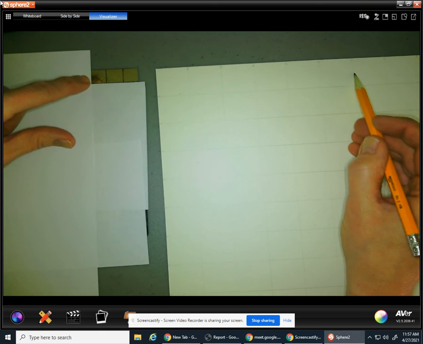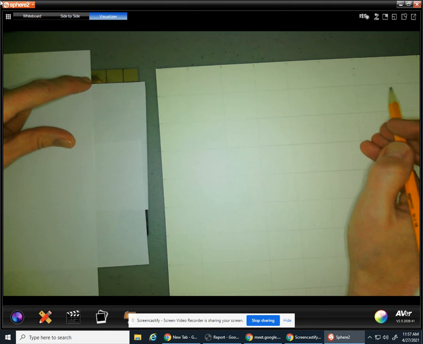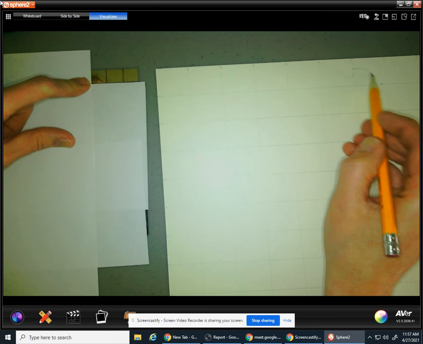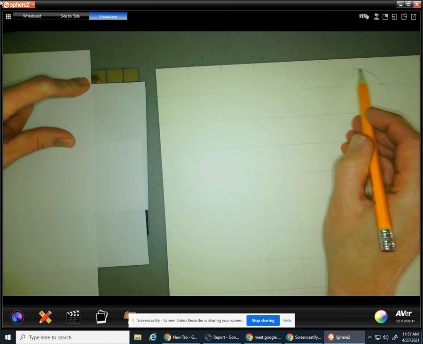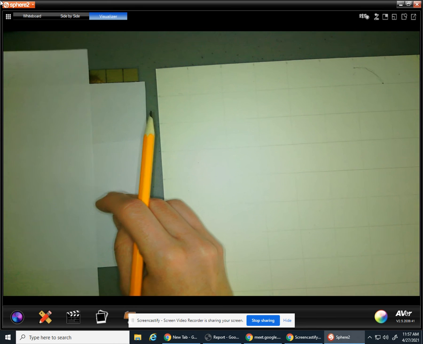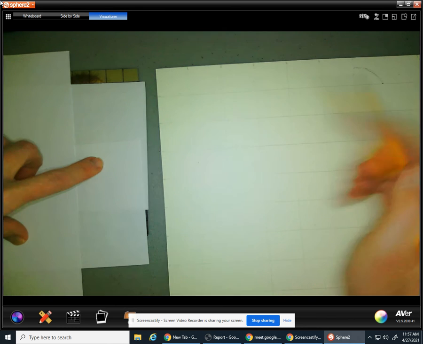So look at each square. Looking at this square, it kind of starts just above the halfway point, goes not quite to the corner. I even marked the edges. And then you really lightly draw in pencil your outline. So if you're doing something like a tiger, you're outlining the stripes. You're not actually going to color them in.